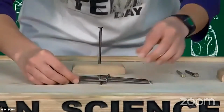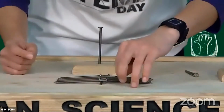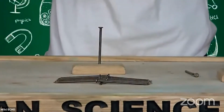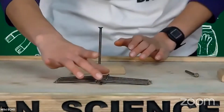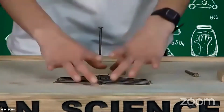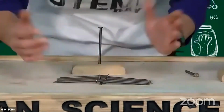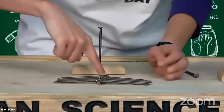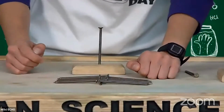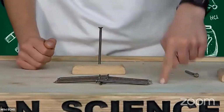All right, now we talked about, right, that the head of the nail, the flat part on top, is the heaviest part of the nail. And so that's actually helpful in the design that I've created, keeping all of that mass pretty close to the center is also going to help when I go to balance the rest of this challenge here on top of my nail. So far, my nail is pretty balanced. I've got one central point, and I've got 1, 2, 3, 4 nails on this side and 1, 2, 3, 4 nails on this side.